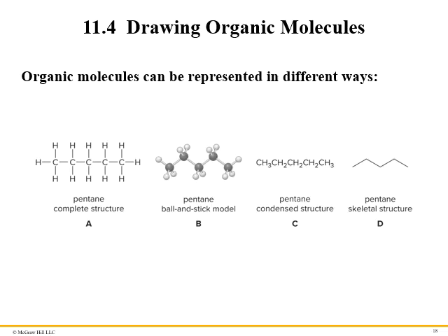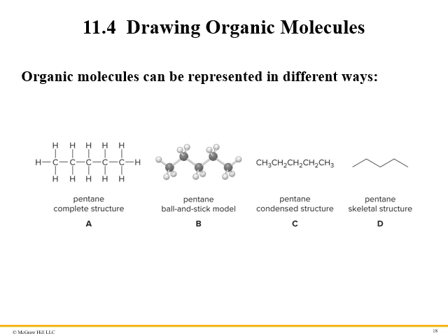So we can do it like this, like a skeletal structure. If we just want to look at the number and type of atoms, if we want to see this actual shape, how they actually bend, then the ball and stick model is actually pretty good at that. We can also do the condensed structure, in which case we just assume that whoever's reading this understands that there is a geometry, but we don't really need to convey that. We just convey the actual positioning of all of the respective atoms. And lastly, we have what we call the skeletal structure. This one is the most condensed, is very commonly used.